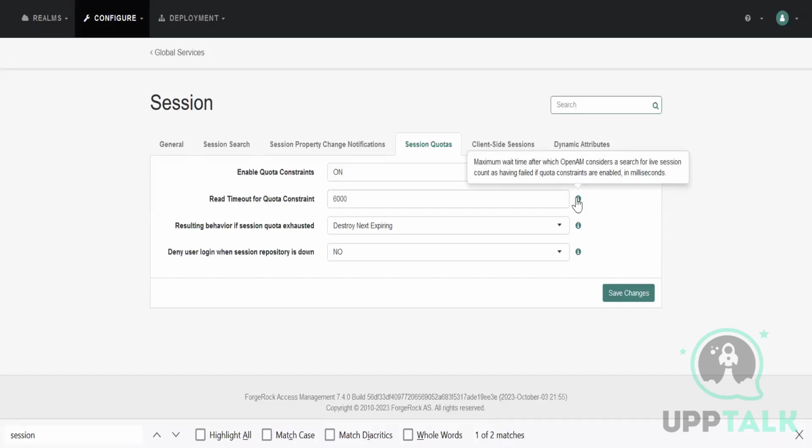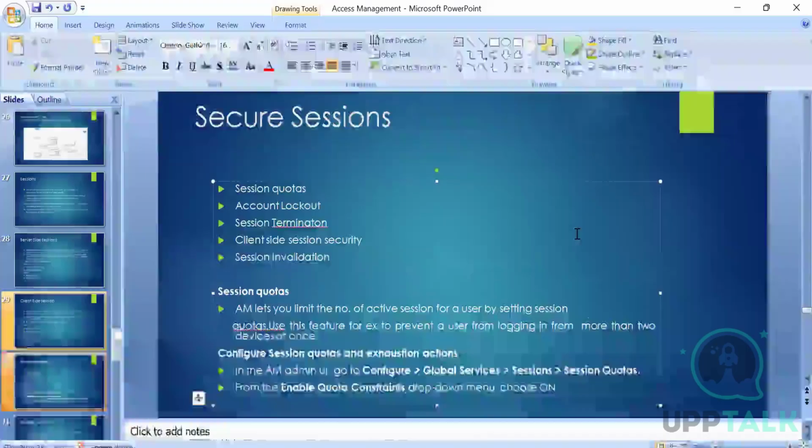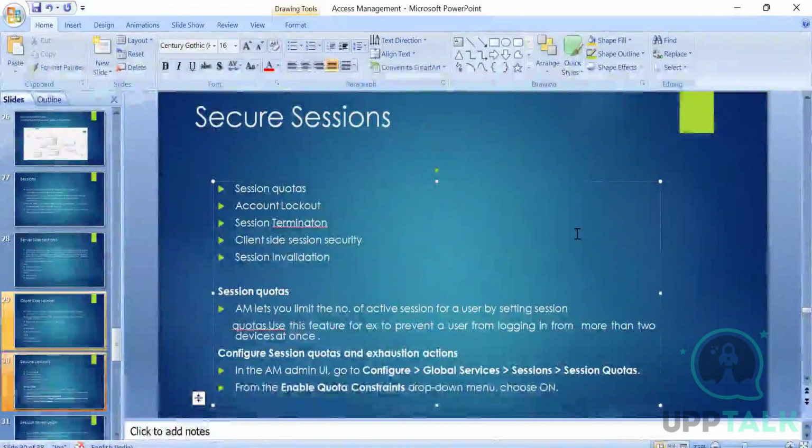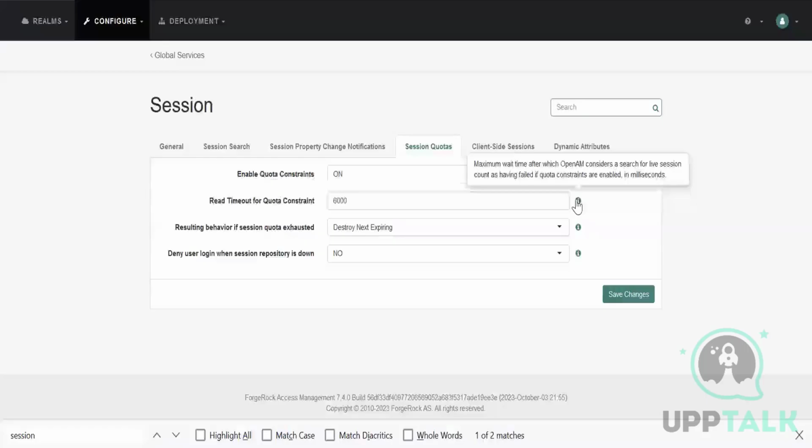Sure, no worries. So basically, session quota provides a limit on the number of active sessions, right? In a WebLogic server we have data sources and connection pools, and that is a different thing. This session concept is provided by ForgeRock.